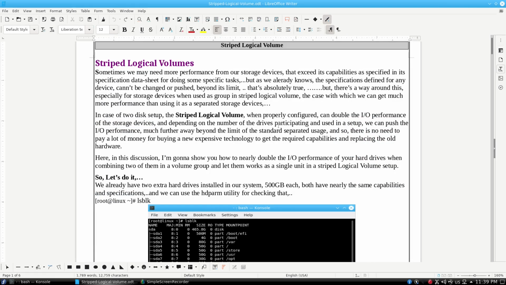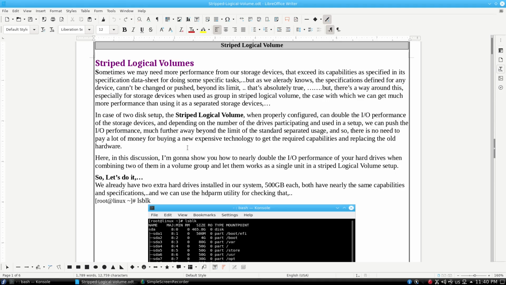And depending on the number of drives participating in a setup, we can push the input-output performance much further beyond the limit of the standard separate usage. So there is no need to pay a lot of money for buying new expensive technology to get the required capabilities and replacing your old hardware.